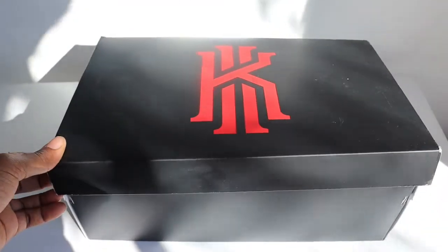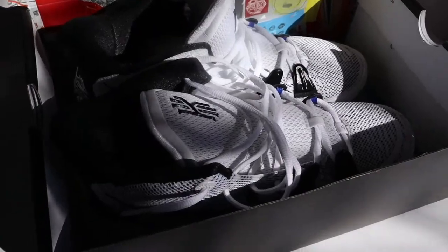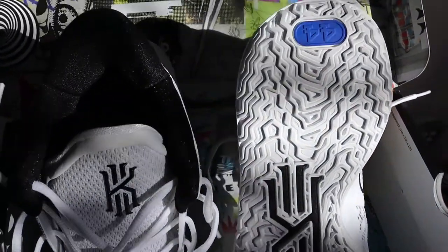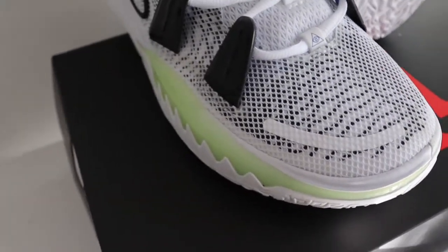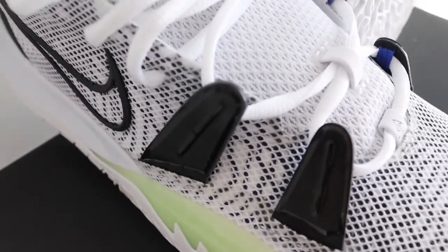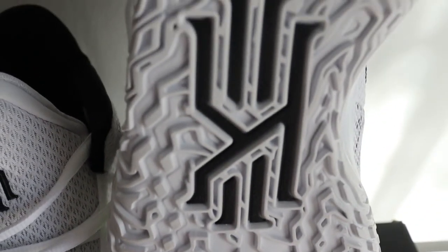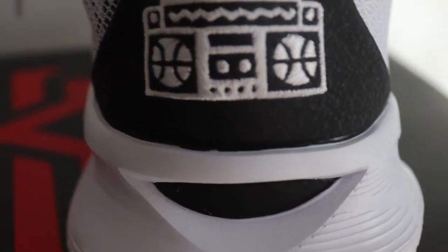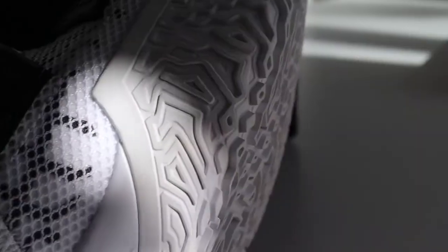The second pair comes in this stunning box — the Nike Zoom Kyrie 7 Brooklyn Beats basketball shoe, hip-hop edition. He is going to love the color. It has a cassette design on the back and the Brooklyn Bridge on it. The inside says 'Kyrie 7' with his signature. I cannot wait to see his expression when he opens this.